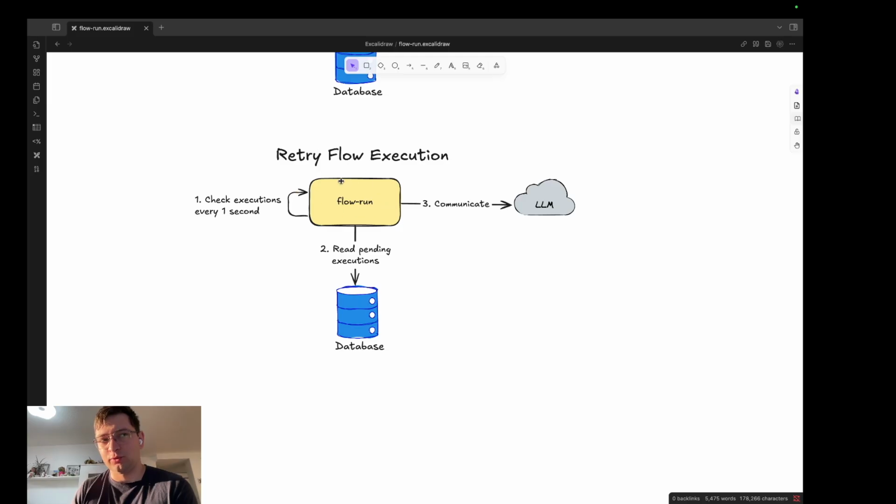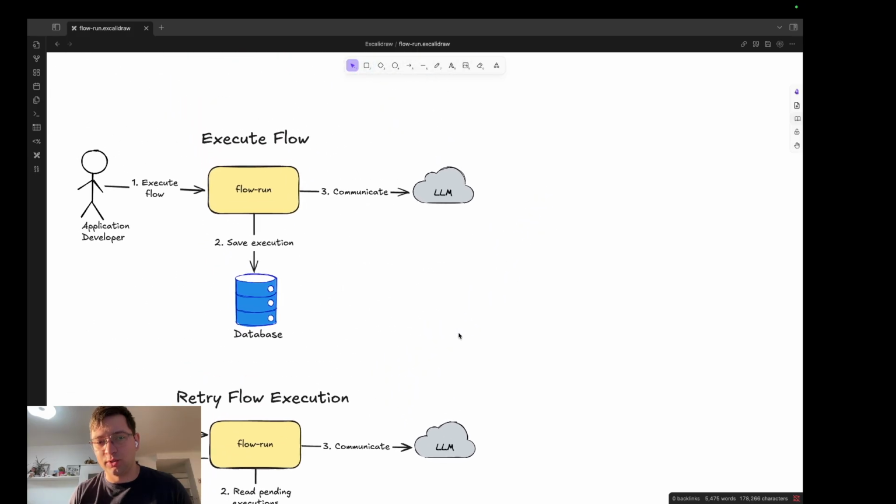This retry function will not work right away because we will have a condition here: execute flows only if the timeout of the last updated date is more than 60 seconds or 90 seconds, because an LLM flow can be executed not instantly. An LLM flow can take a lot of time to execute. That's why we need to put a big enough timeout for flows which we want to pick up and retry. Do not start retrying flow execution while a parallel execution is in progress.